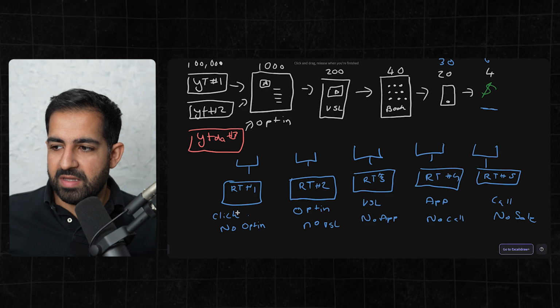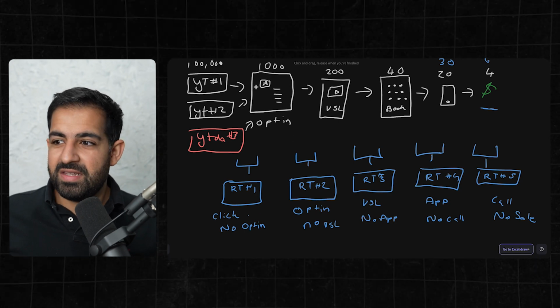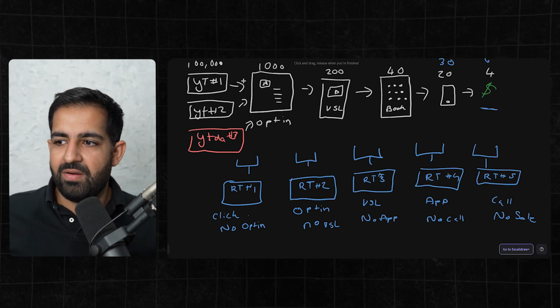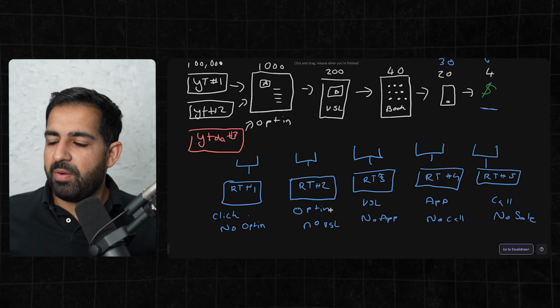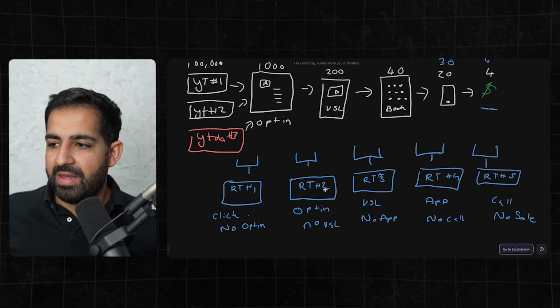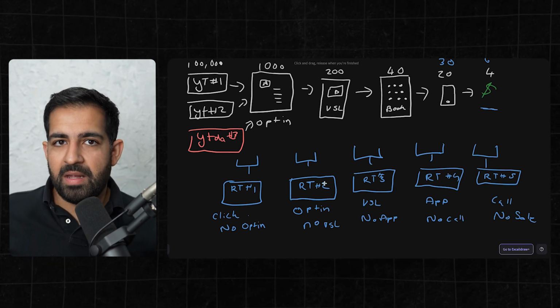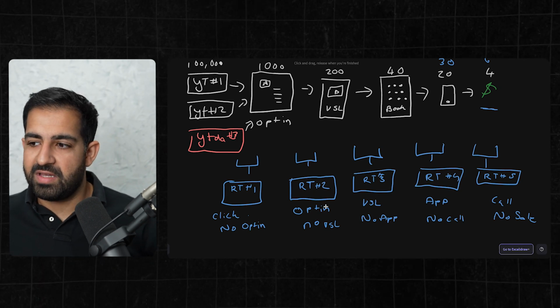You definitely want to remarket to this segment because probably it is going to be the best one. So in this scenario, this is 99,000 people. And then your next remarketing campaign is going to be people that opted in but didn't watch your VSL, or didn't watch your VSL all the way through.